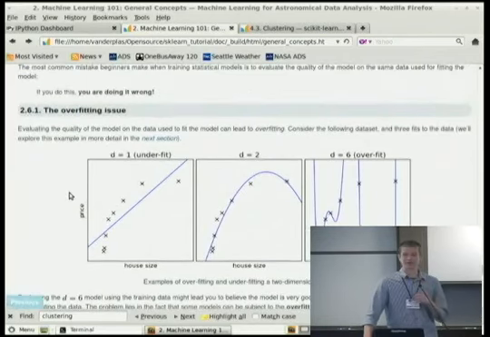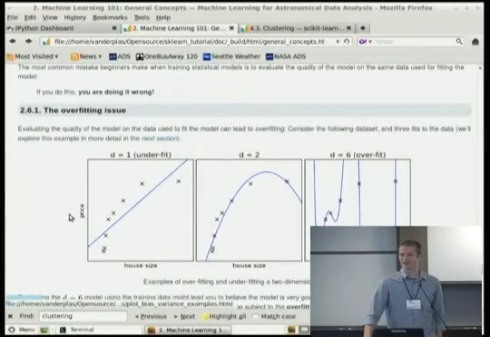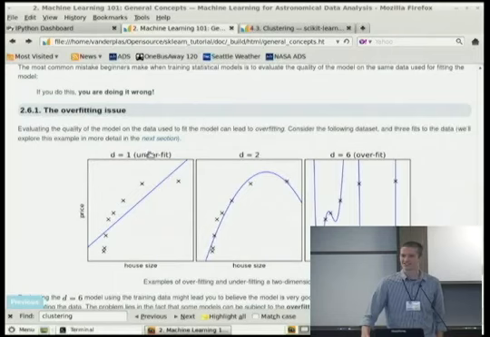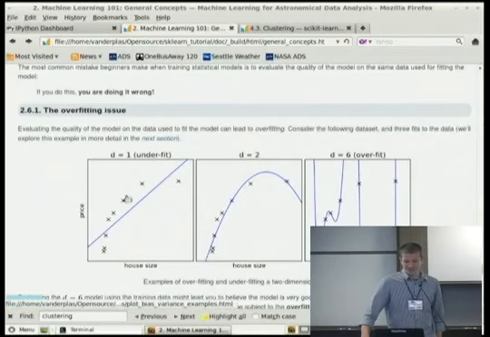A lot of this actually comes from Andrew Ng's machine learning tutorial. It's a video tutorial through Stanford that's really, really interesting. If you ever get a chance to take that online class, it's really good. But basically, if you have this house price data and you're trying to fit a model to these house prices, this is a regression model.